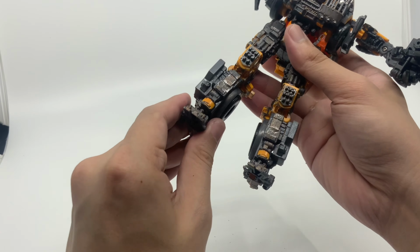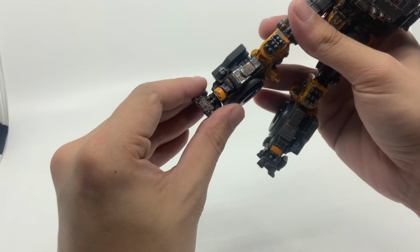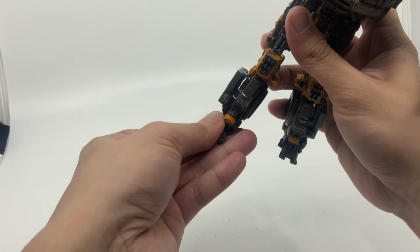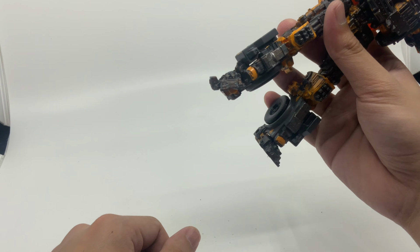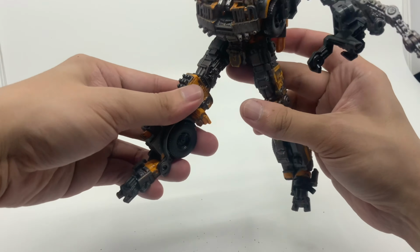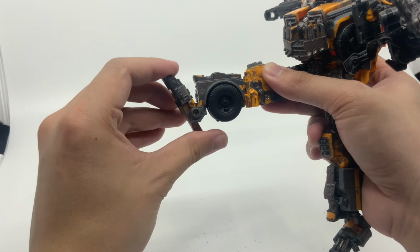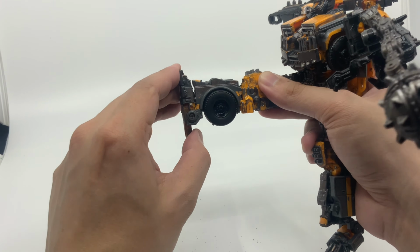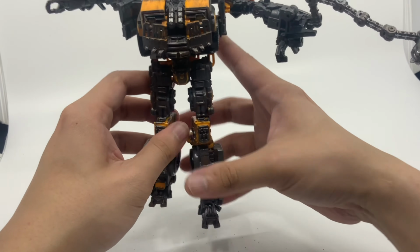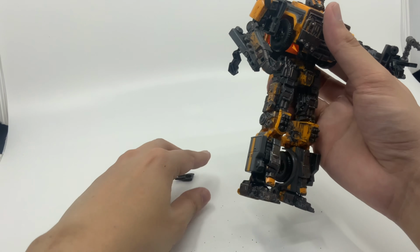And then when we go down here, let's see, we don't really have any other swivel down here. But of course for the feet, we have a very good bend. This can bend all the way, so it can accommodate a lot of posing for this guy. Over here we also have a hinge that actually goes down, so he can also pose like that, which is really cool. And then it goes backward, but it doesn't really go up because we have this stopping point over here for the legs. But overall, I think for articulation, this guy is very well packed. It doesn't really need much of anything else.